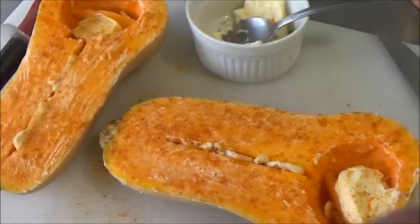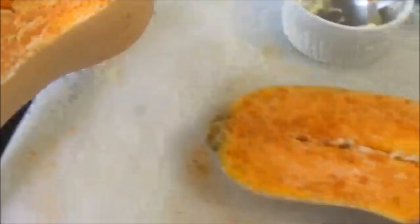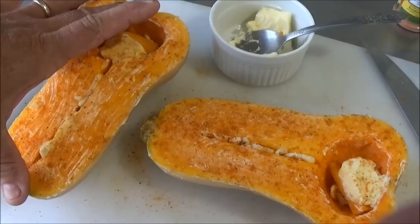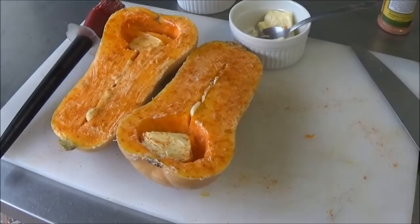So the other big thing on these guys is they come in all sizes. This is a fairly small one, and you see, compared to the size of the Dutch oven lid, he's going to fit. So you're going to want to know about how big the bottom of your Dutch oven is. If you've got a big 14, you could probably get a really good size one in there. When you go into the market, you're going to want to find them that are about 6 inches long to be able to fit them. And we're going to put them with the bulbous sides opposite each other like that in the oven so that they'll have plenty of clearance.